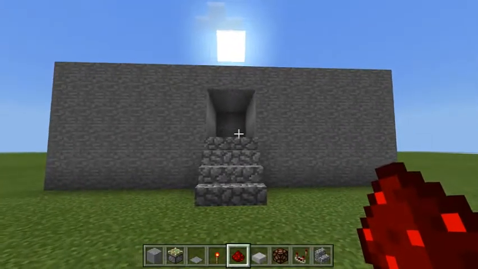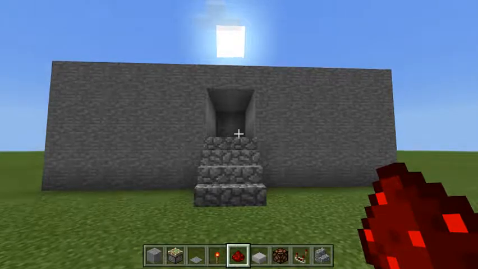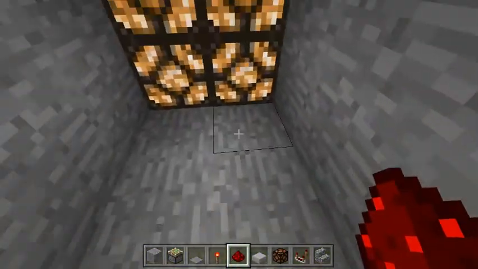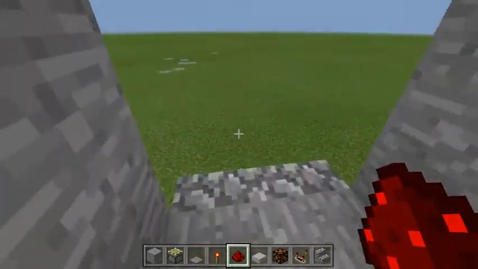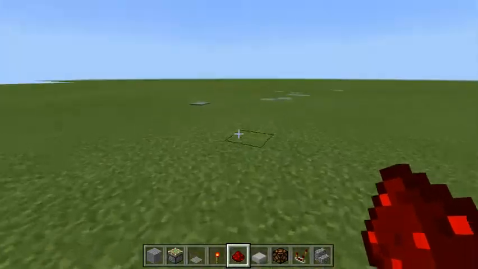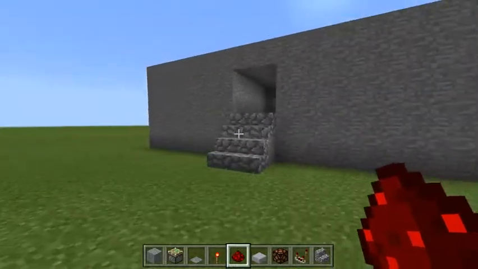I'm going to show you how to make a very easy and very efficient 2x2 piston door. Works just like every piston door. There's nothing particularly special about the function, but it takes very little space. If you've ever studied gates and circuits and redstone wiring, you'll notice it takes a little bit of work. But this one is very efficient and very easy.